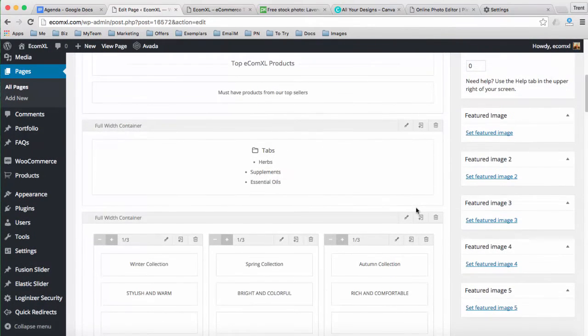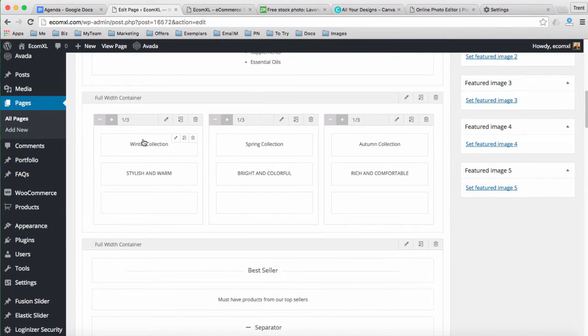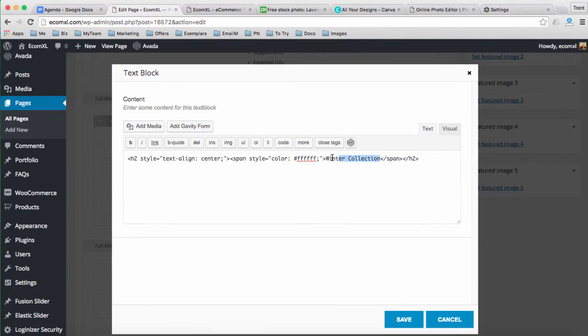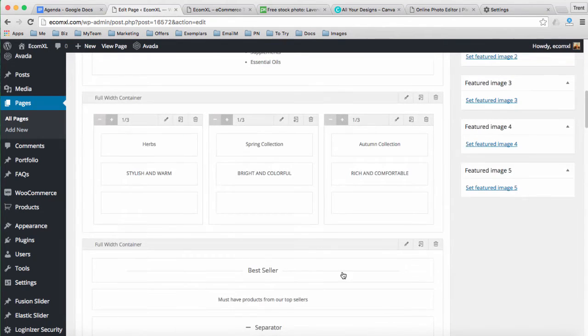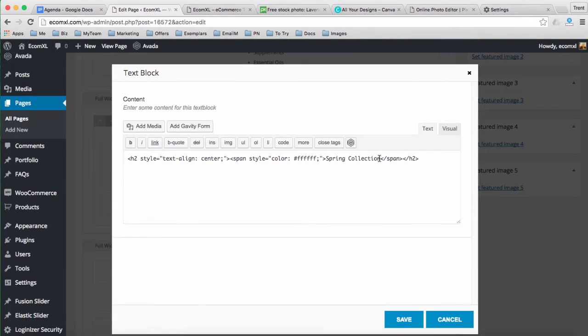So we're just going to come back over here and customize the actual boxes here where it says winter collection, okay? Again, we're just going to move forward with change of that and save. Now it's in white font, which is why you didn't see it right off the bat.